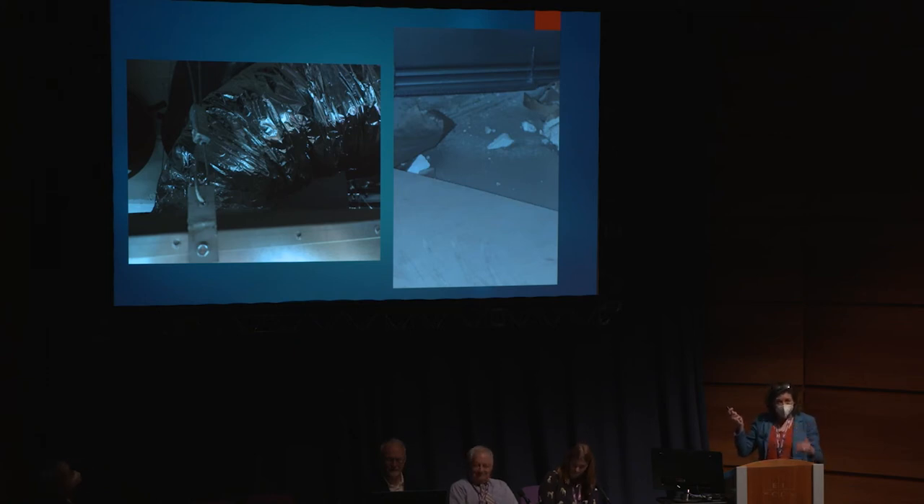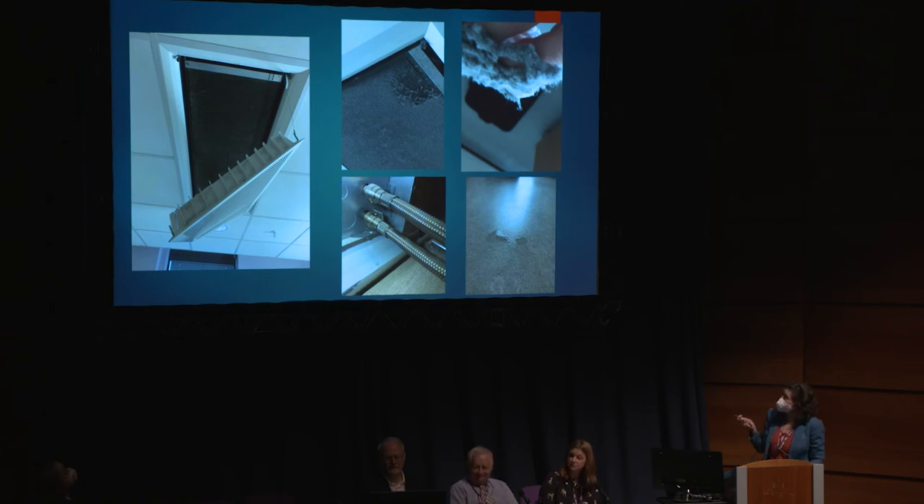It's better even than an agar plate to find problems by managing your engineering controls - measuring the pressures, checking the duct system; if there's a drop off in pressure, you know. Another situation I found in an HDU where we had an increase in line infections: looking up in the ceiling, there was no duct - the air came up to the space above the ceiling and then there was just a gap, pushing air in with no duct to the actual supply grill. You could actually see long dripping bits of dust all the way down, and that had been a refurbishment not long ago.